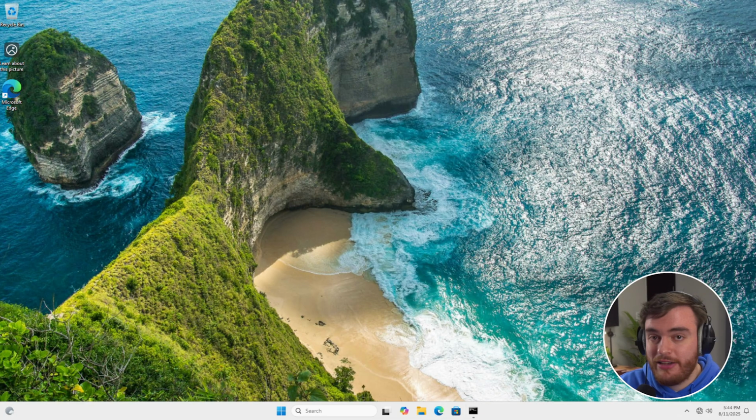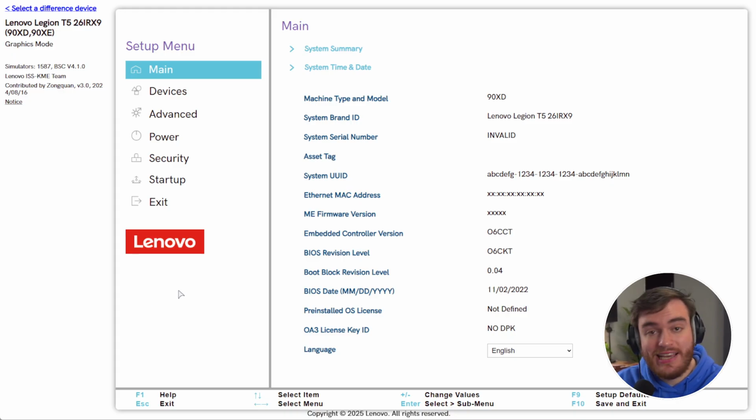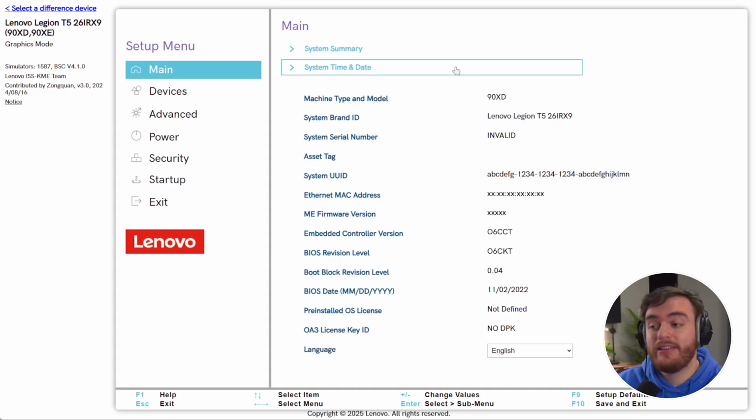Now, unfortunately, here's where things get a bit difficult, as I can't show you exactly what you need to do, as the steps are so different for different manufacturers' motherboards. The one that I can show you, just as an example, is a Lenovo's BIOS, simply because they have a website where I can show you what you need to do. This is what it might look like for you, and the steps should be relatively similar based on your motherboard.